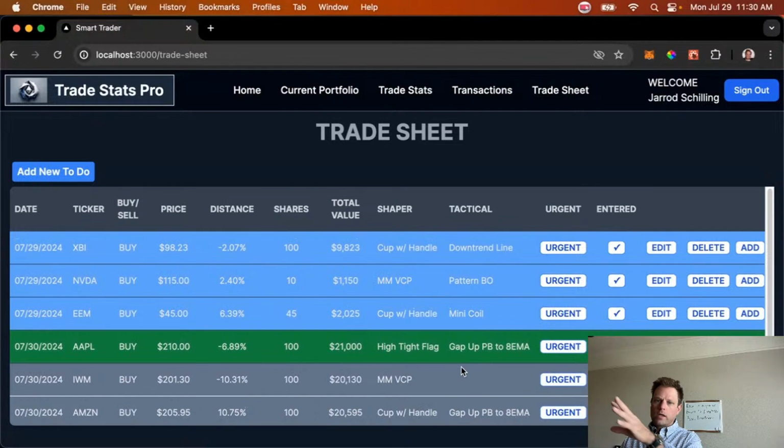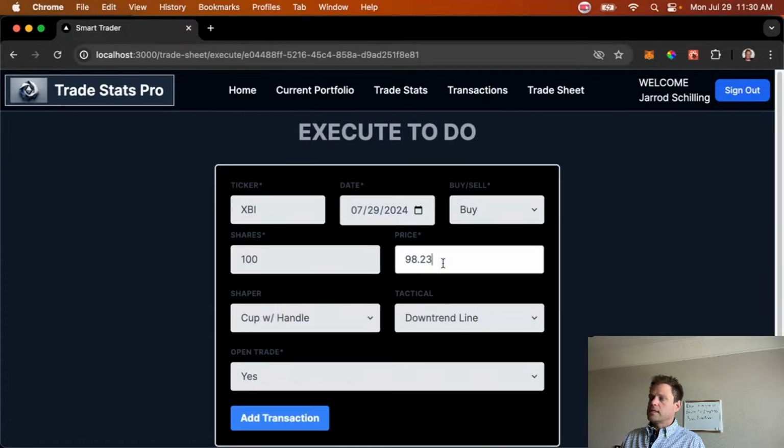So wake up in the morning, here we go. Now I've entered this trade into my trading platform. We'll say it's a limit order to buy at 98.23. Boom, it triggers in my trading platform. Let's say you're using Interactive Brokers. You got the alert, it's triggered. Now you can just add it into your transactions by clicking here. And let's say, it's rare you get the exact price, so we'll just say it was 98.90. I don't know. And let's say we only got 80 shares. For some reason, we couldn't get the whole lot.